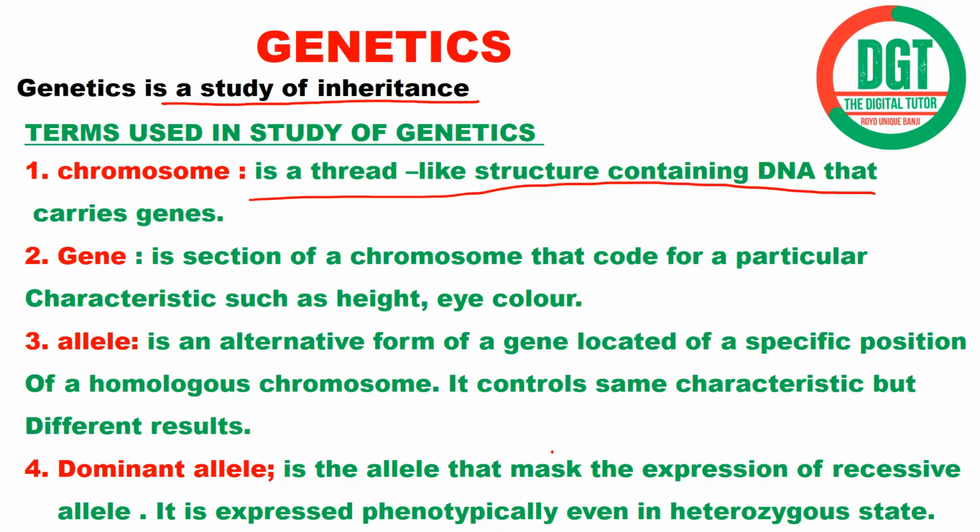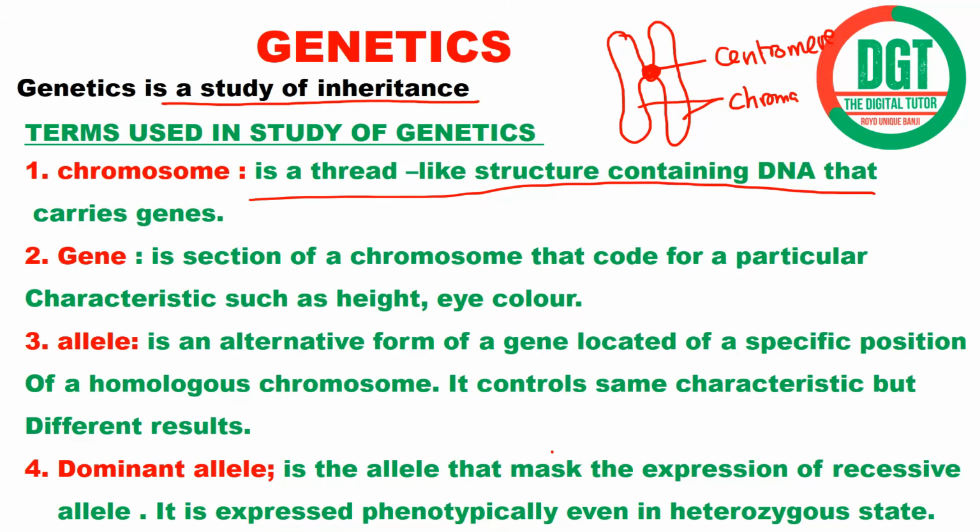If we were to look at the structure of a chromosome, we can draw it like this. Now, if I look at parts of the chromosome, it has the center part here where it is attached, and this is called the centromere. Then these are called chromatids. So that is a chromosome. We are going to talk more about this as we go on.